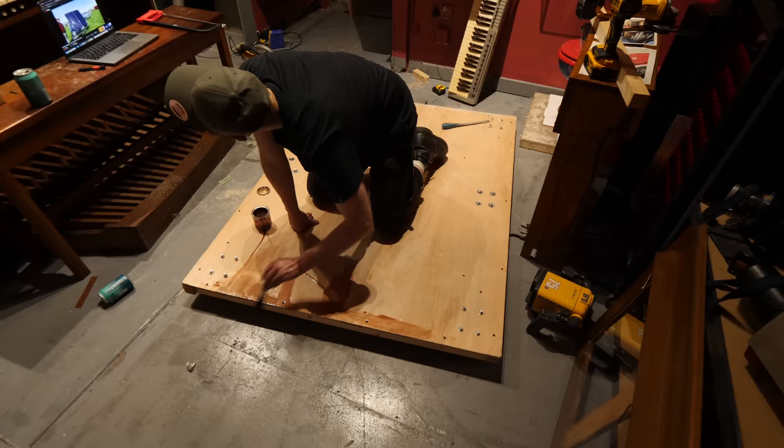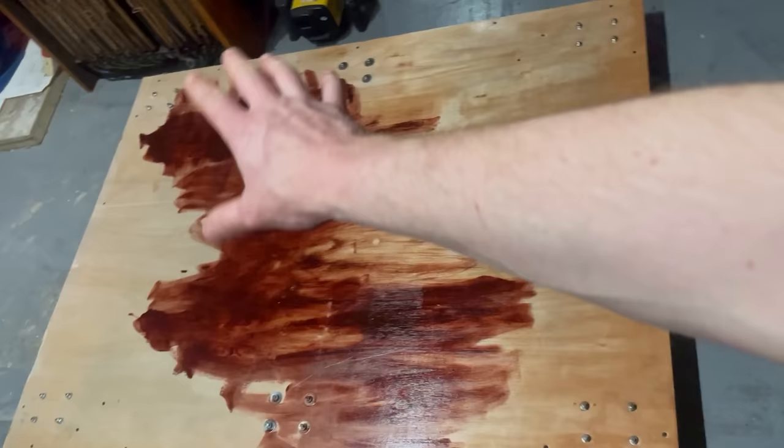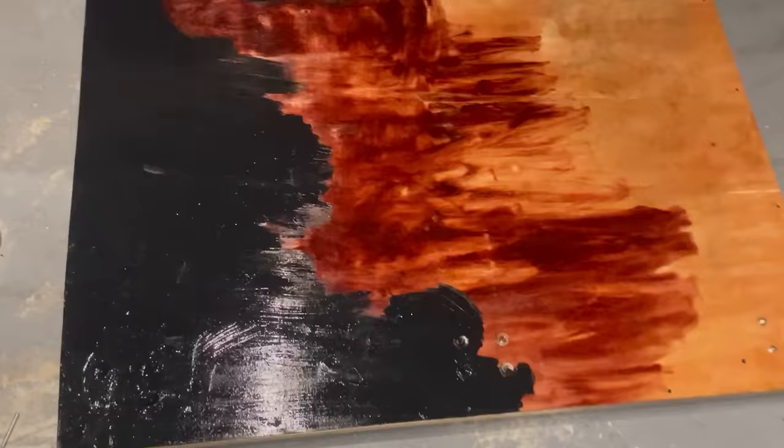Then I used some really old varnish. You'll know it's really old because I did mix it, but then halfway through it decided to change color and I poured the bottom remnants of it out and it all just went a bit wrong. Oh, that was so annoying. So I solved it in the only way I knew how, and that is with big old gloops of black paint. Oh, I've made a painting without even having to go to 5 years of art school. I call this one expired varnish. Oh darling. Oh, I really want to keep it now. It's kind of funky.